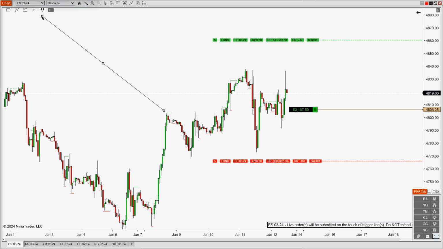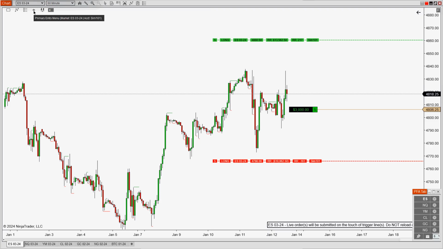Now I can go to my secondary menu and say I want to submit entries to the micro E-mini, not this market, on a different account. All I have to do is make those alterations in the settings, and then when you hover your mouse, it shows you right there the market is the S&P 0324, the account is SIM 101. If I hover over the secondary, it says the same thing currently because I haven't made any changes. So again, just features, bells and whistles.